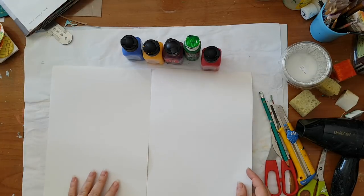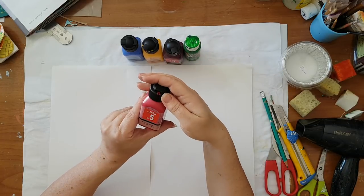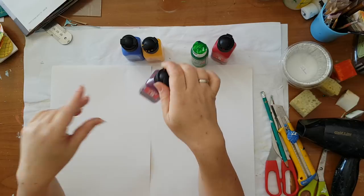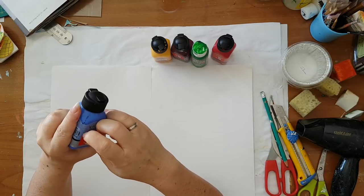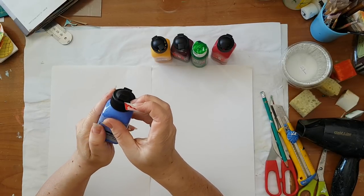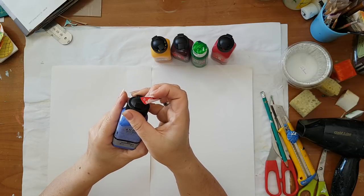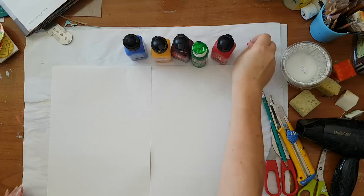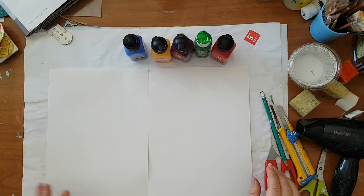So here is my two sheets of address stickers. I've got here strawberry, holiday green, dark maroon, mandarin, and I hate it when they put price tags on the name. And what's this? Sorry, don't know what it says here. Whatever, this looks to me like cobalt blue, but it really doesn't matter. Pick whatever shades you want. It really doesn't matter, as I said.